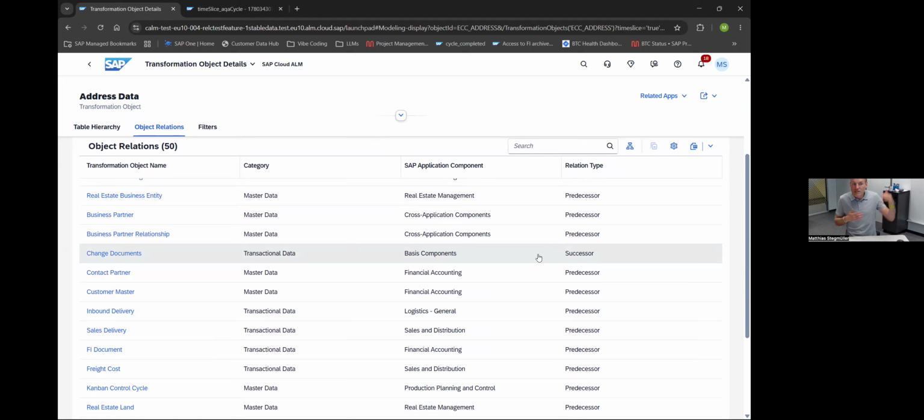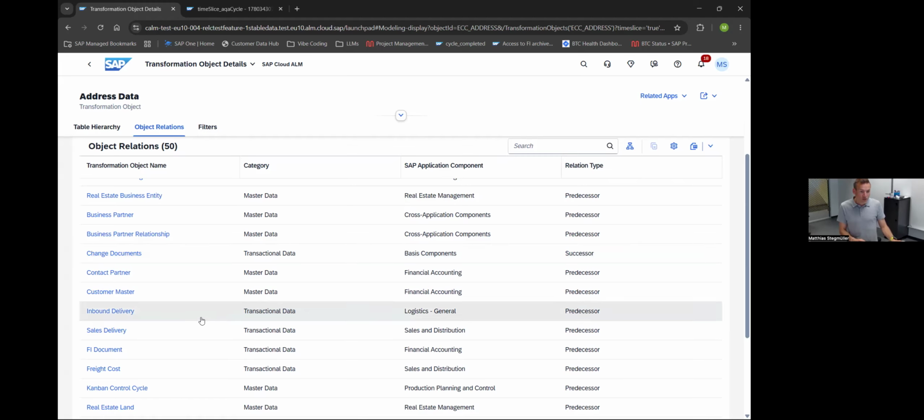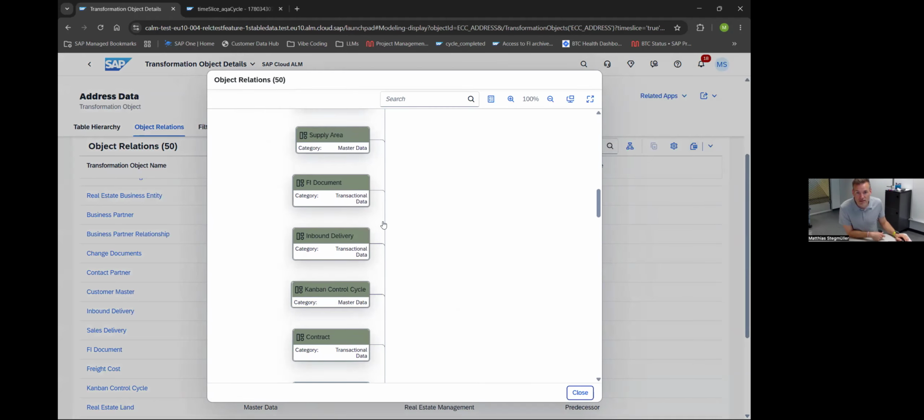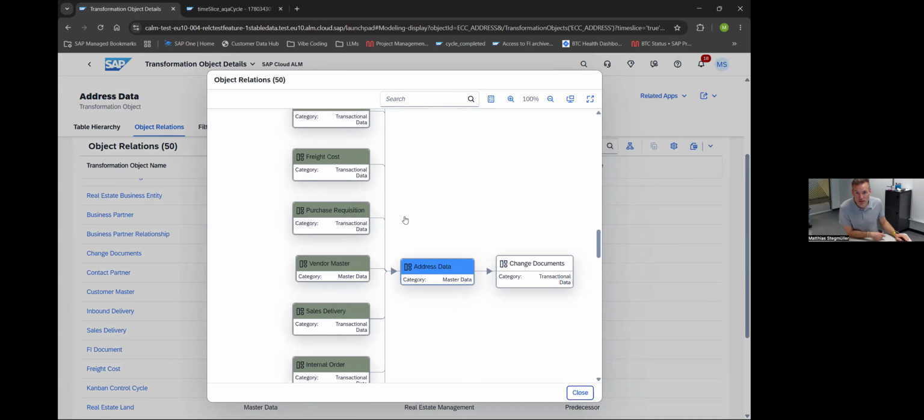That means we only select the change documents for the addresses that we migrate. So if you have an address in an inbound delivery, then we only migrate the change documents that are relevant for the address linked to the inbound delivery. So we are making sure to consistently migrate this object chain properly.